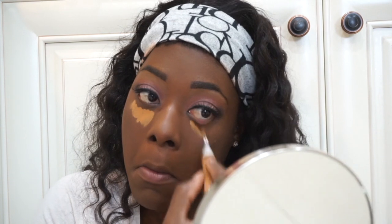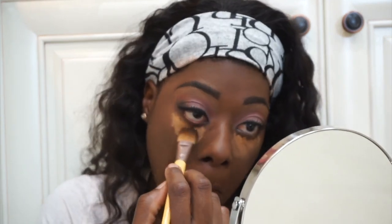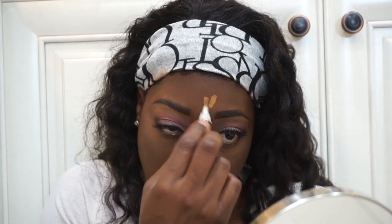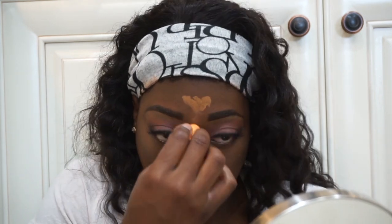I'm going to be using the LA Girl Pro Conceal in the shade Fawn. I'm going to go ahead and highlight. I'm going to use the Sacha Buttercup setting powder and place that all over the places where I put the concealer.